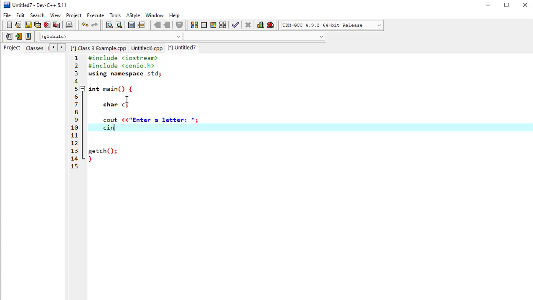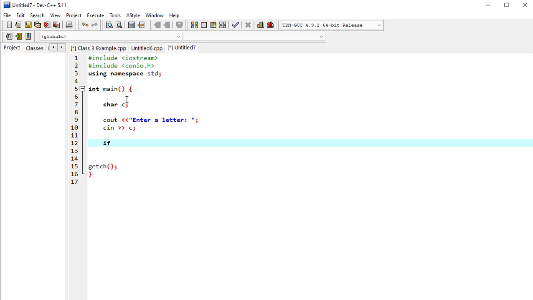Then we have to take input from the user, so for this case we use cin c. Then we have to write the conditions. How to write the condition? We say if c equals character a, or... how to write or?